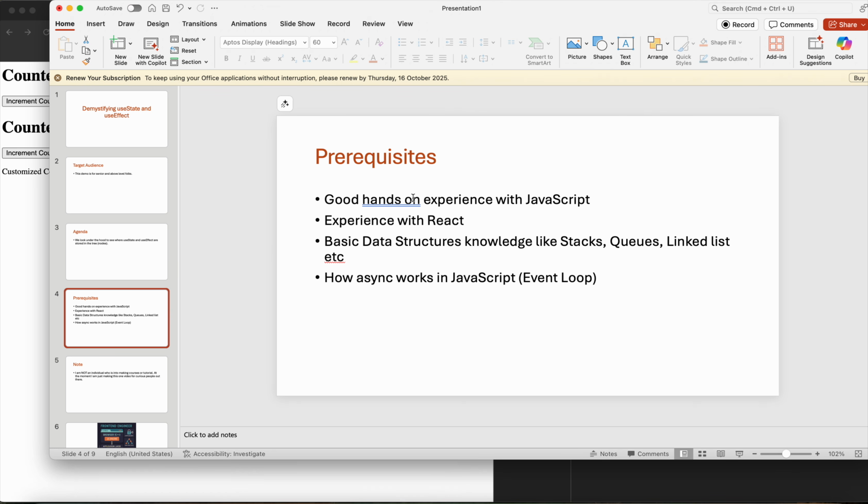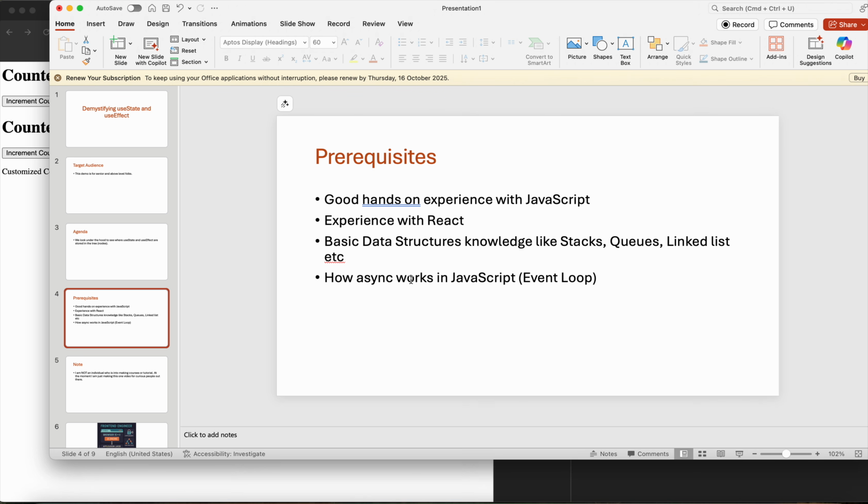Now, the prerequisites for people watching this: you've got to have good experience with JavaScript and React. You should have decent data structures knowledge, that is stacks, queues, linked lists.